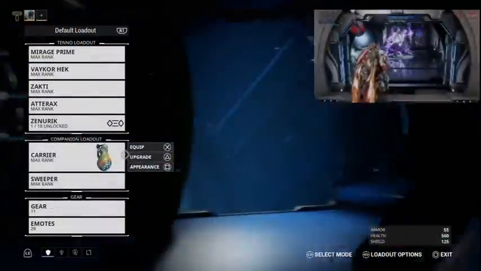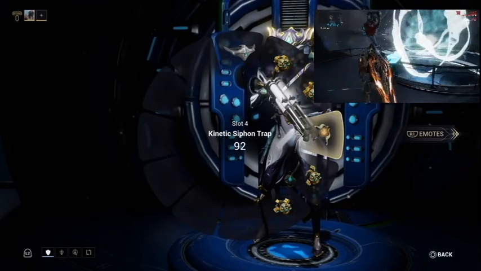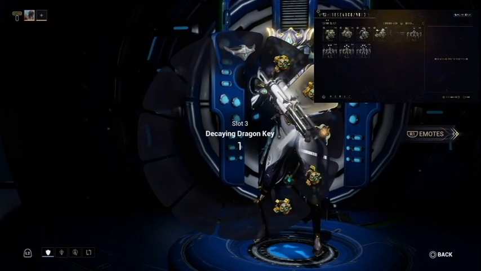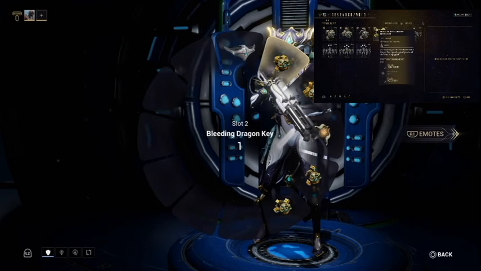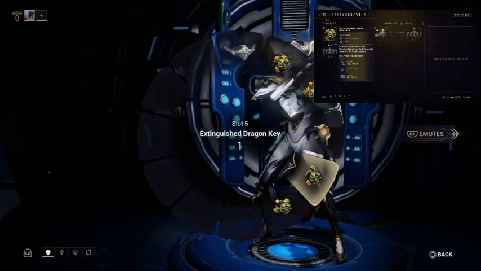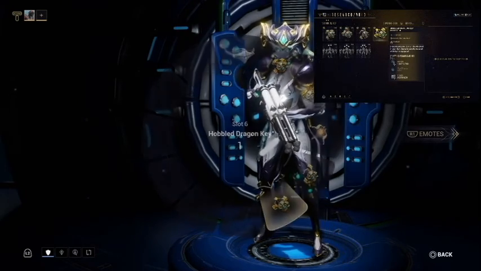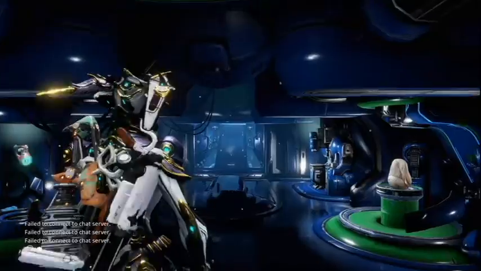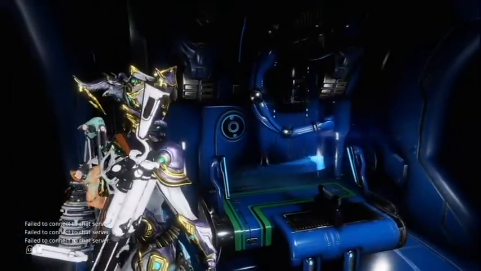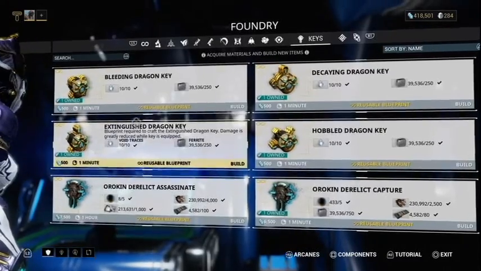Now the first thing you're actually going to need is a clan dojo with the Orokin lab. Here you can make 4 different keys. The 4 keys are as follows: the bleeding key, the decaying key, the hobble key, and the extinguish key. Now the bleeding key gives you minus 75% health, the decaying key gives you minus 75% shield, and the extinguish key gives you minus 75% damage. But I think the most notable one is the hobble key, which cuts your speed in half.